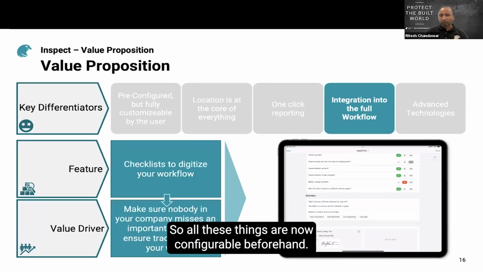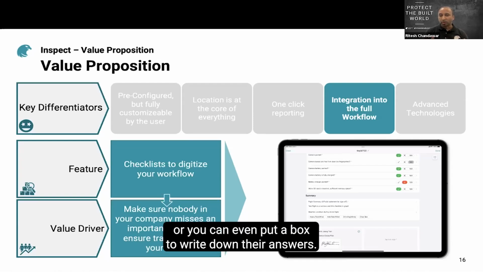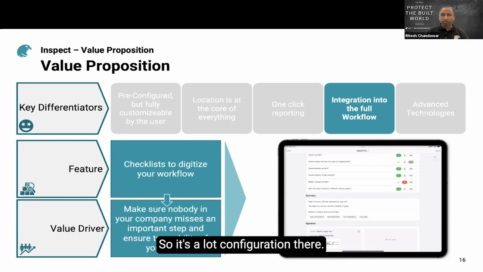All these things are now configurable beforehand. As per your own requirements, you can have multiple options in terms of answers: yes, no, multiple options, or even a text box to write their answers. So it's a lot of configuration. I think Monica will talk on that.